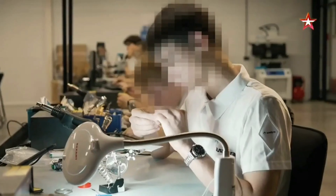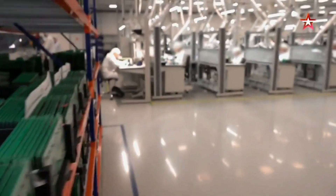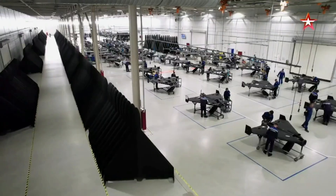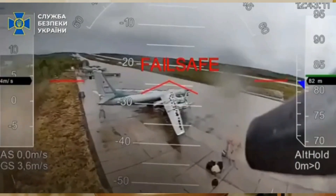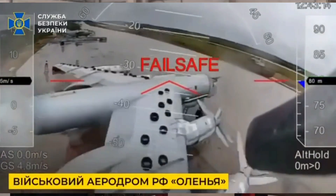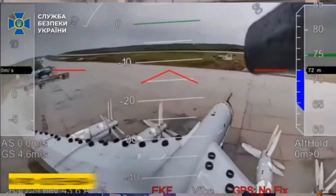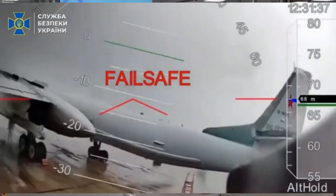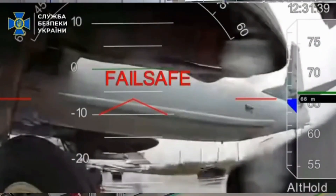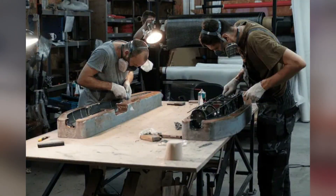Now, what is Ukraine doing about this? While they don't have the luxury of producing drones in concentrated facilities like Russia does — Russia is massive and reaching their factories is a big ask — even after the daring Operation Spiderweb, that operation is unlikely to be recreated anytime soon. Ukraine is producing weapons in a decentralized manner, in small workshops, and that is the price they must pay to ensure a fighting chance.